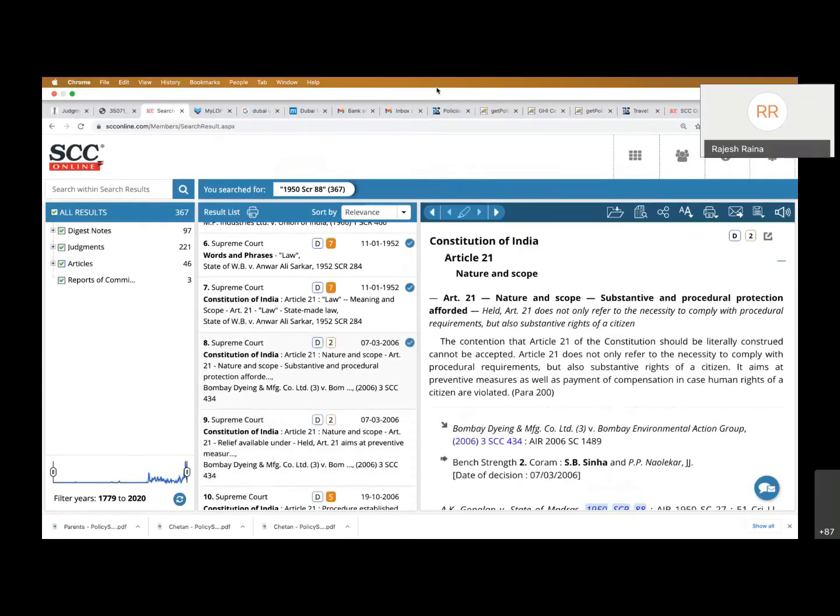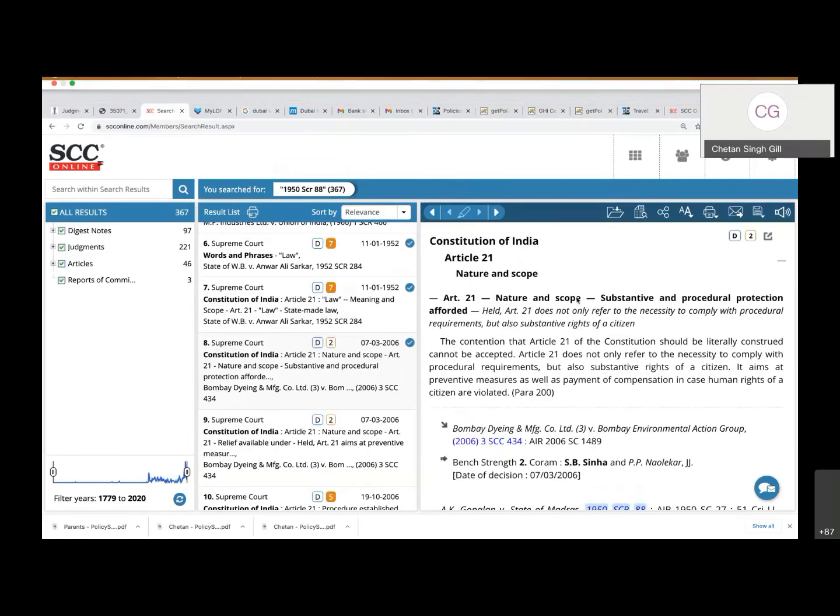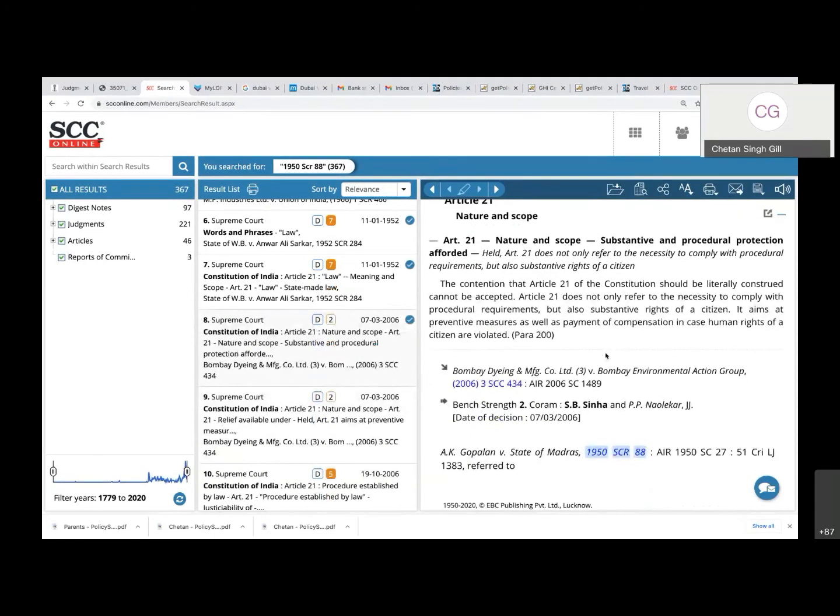So this basically means that if you're citing this particular case of A.K. Gopalan, and this case is relevant to you, if you do a case reference, you'll get to see all the other similar cases where this case was being cited or referred. That means you'll start with one judgment, but if you click on the case reference, you'll end up with 200 similar judgments wherein this case was being cited. So you start with one, and you now have at least 100 plus more judgments on the same point of law. Right. So we could move on to the next option in the dashboard.